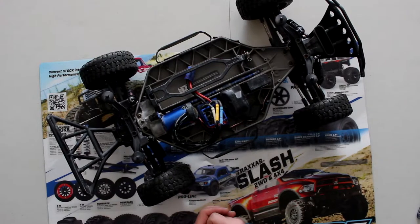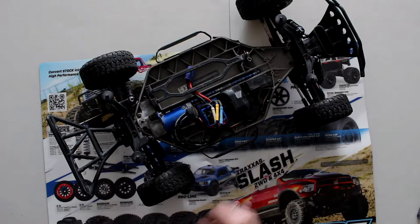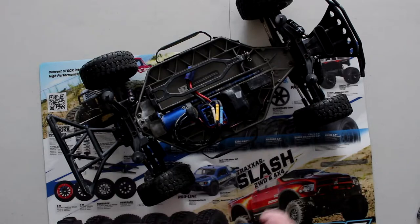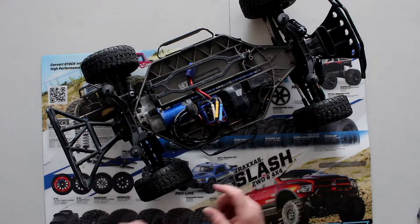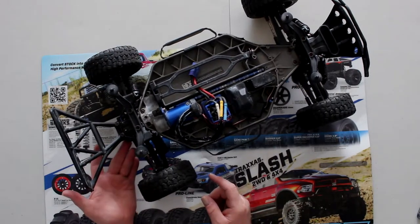We have our Slash, a 4x4 Ultimate. I want to show you how to remove your rear A-arms on this vehicle. If you do break one, they're not hard to replace at all. I do have multiple videos on this vehicle, how to do certain stuff. But today, we're going to show you how to change your rear A-arm.